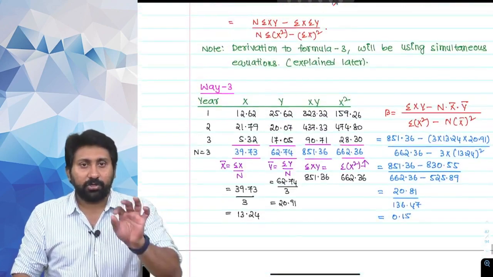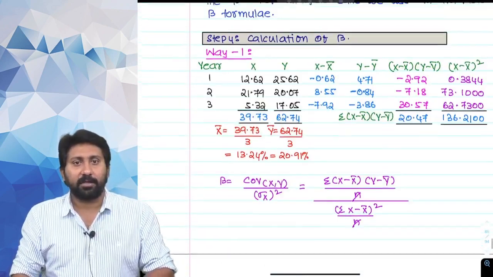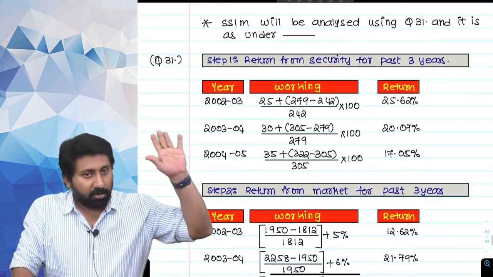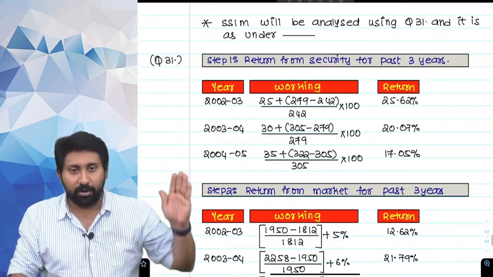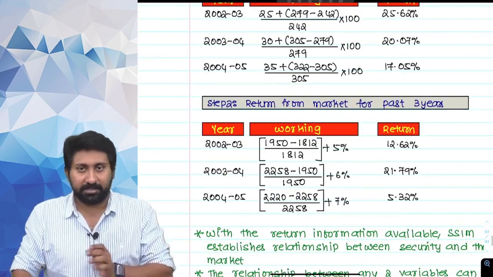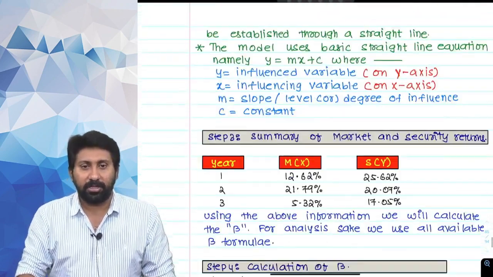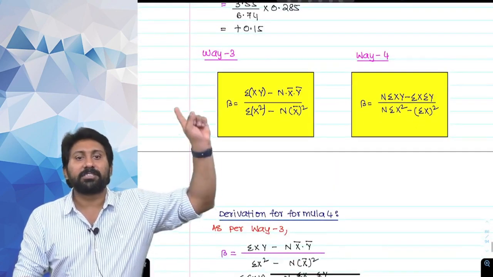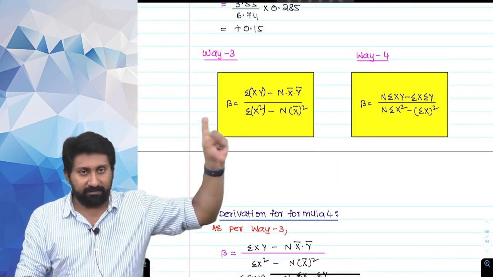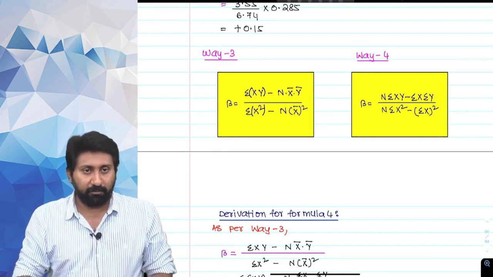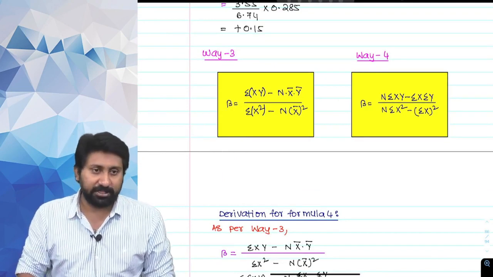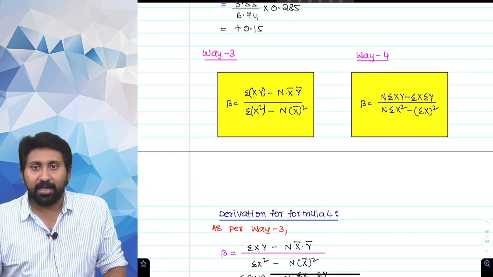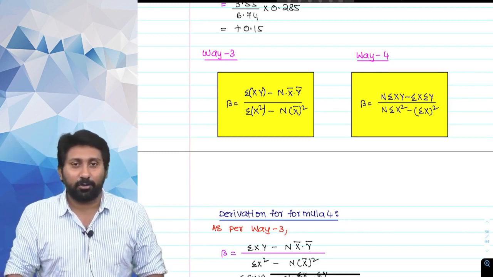Okay. Now question. Sir, in the exam, a question comes, we have to do all these things. What I told you: the first step is common here. You have to do this, you have to do this. You can't escape these 2 steps. This is common. Once you do this, directly you can go to any of these 2 formulae, either way 3 or way number 4. You choose whichever you feel more comfortable with and go with that. If you ask me, sir, what I should do, go by way number 4.